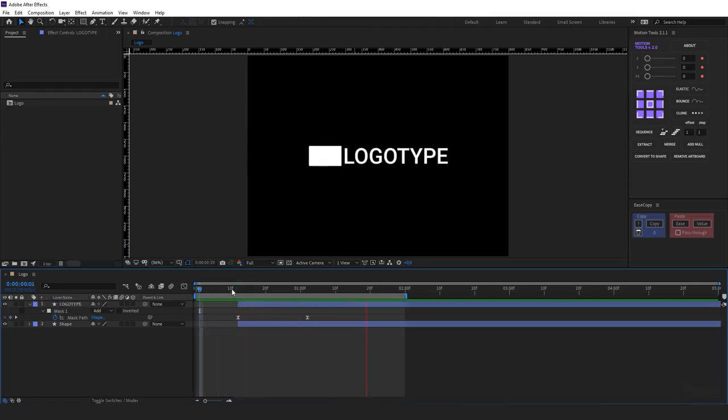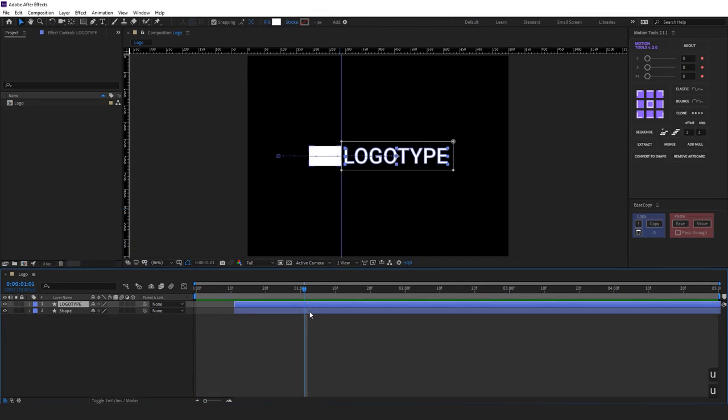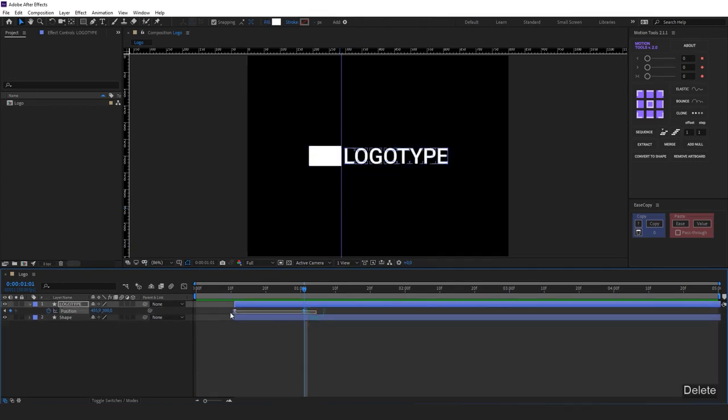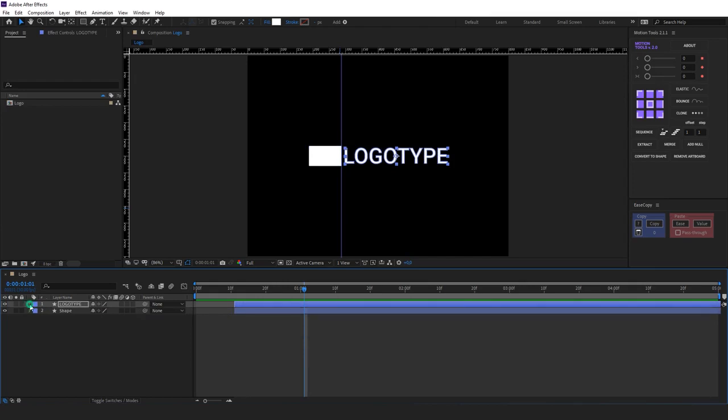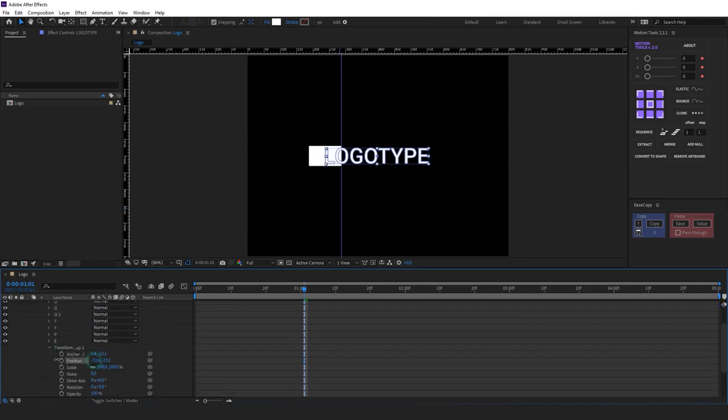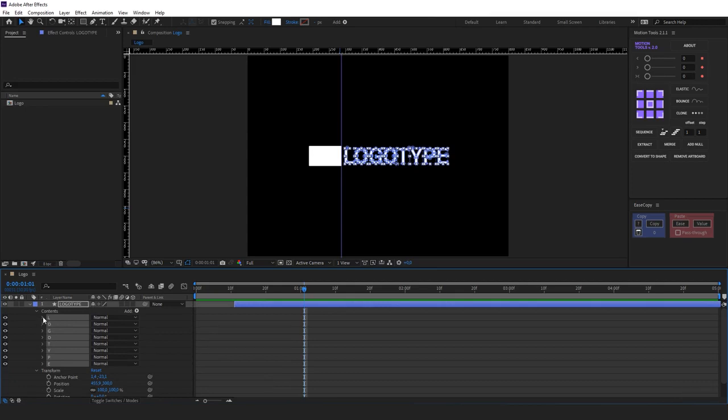Done. Second, animating position of a shape or a group of shapes. In this case, you either animate position of a group or position of each shape separately. There will be nothing difficult with a group. Here everything is the same as with a layer. But there are nuances with shapes.